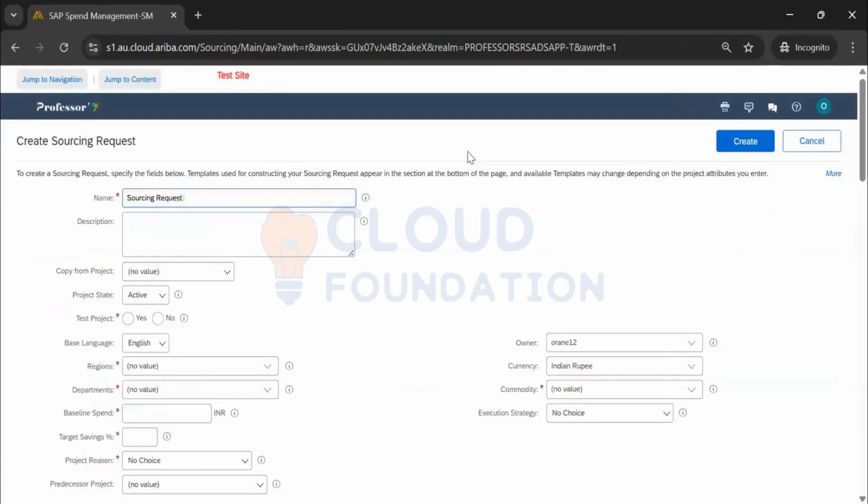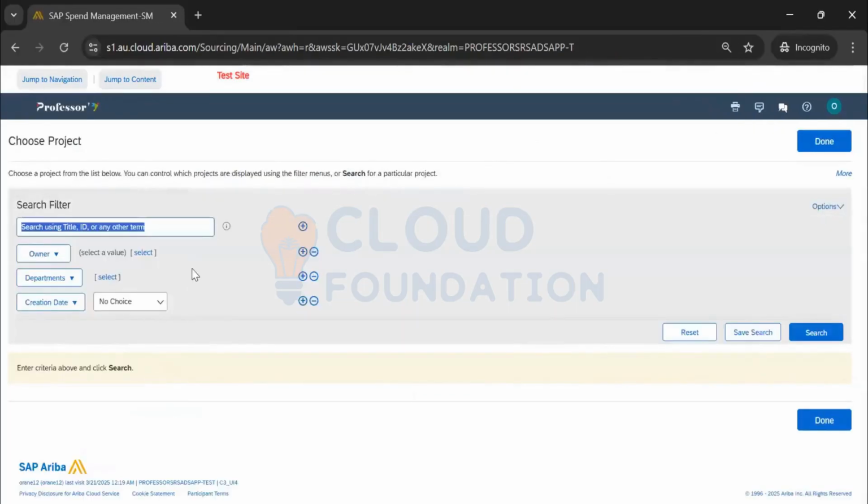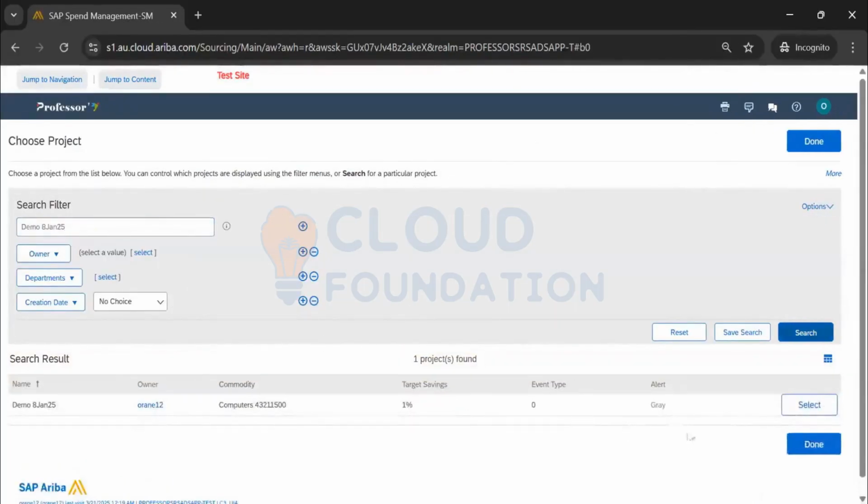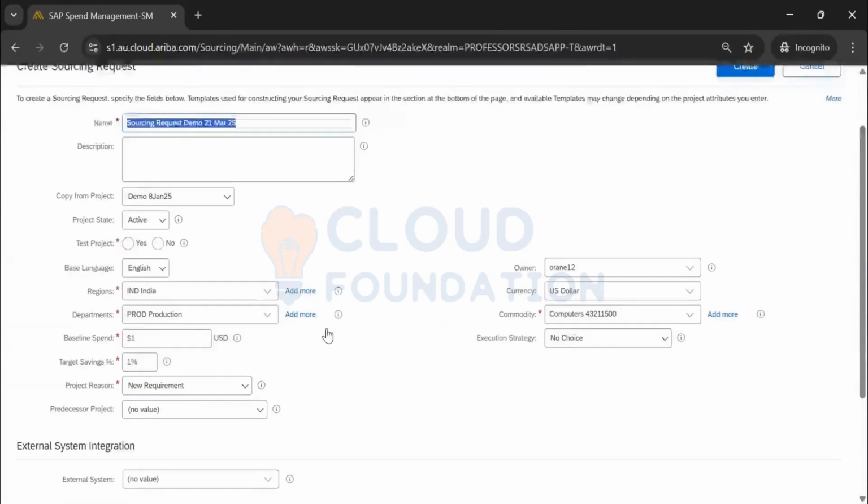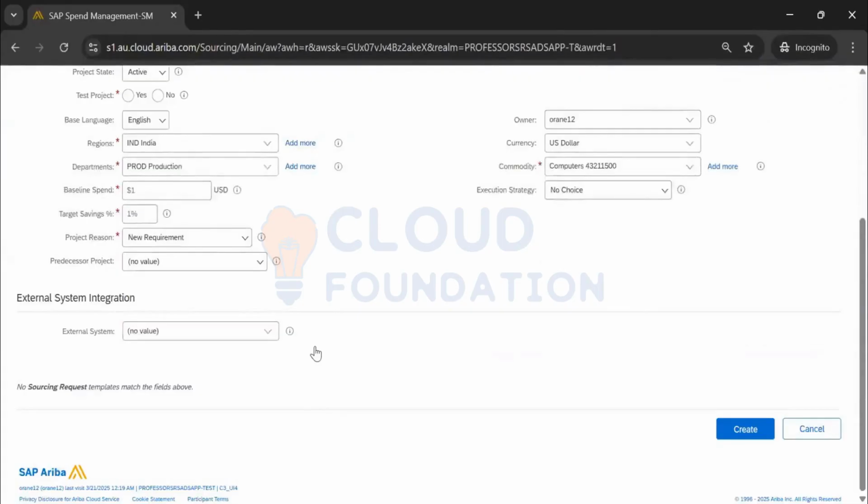Sourcing request demo. Copy from projects, search others. Click on the project name, click search, select the project, then all the details have been filled for me from the previous template.